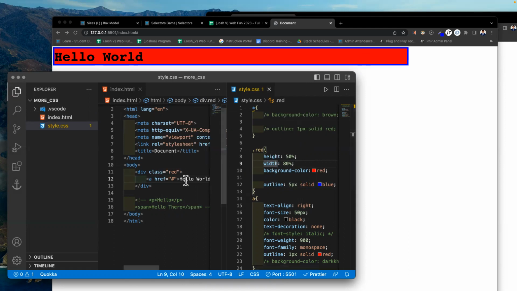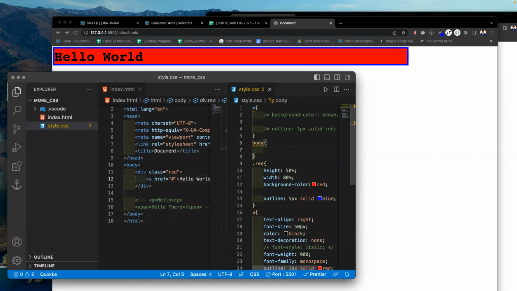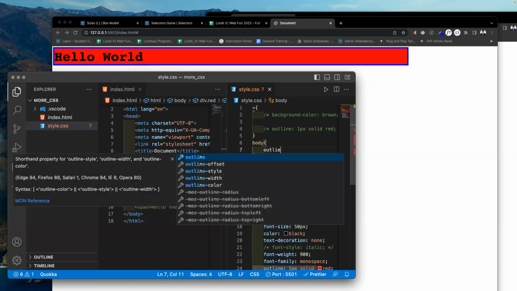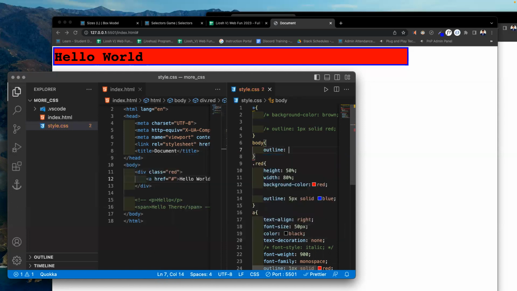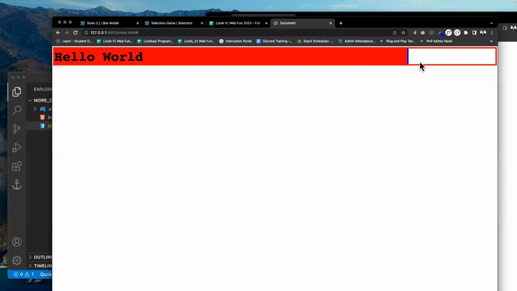And let me give another demonstration here. If I say body, 5 pixels outline, 5 pixels solid red. The height of the body is only going to stretch by the content that is inside of it.